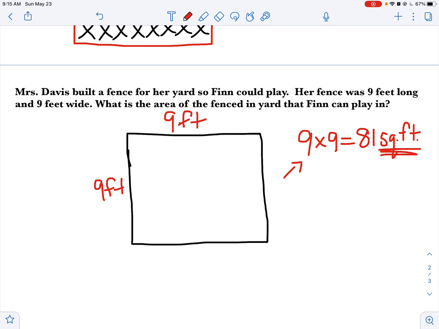Fourth graders, all of these examples were single digit times single digit numbers. I would expect you to write a word problem that would have at least a 2-digit by 1-digit problem, if not something larger. So think about contexts that would be appropriate. Okay, I would not make a yard for Finn because I just don't have the space for it. That would be something like 250 feet by 6 feet. And that would be silly anyway, right? If he has a yard that's only 6 feet wide, that doesn't make sense. But maybe I live on a farm and I'm creating a pasture for some horses. That could make more sense with some larger numbers, right?